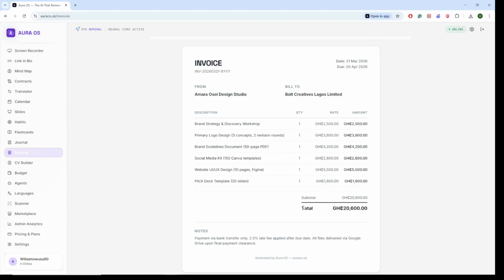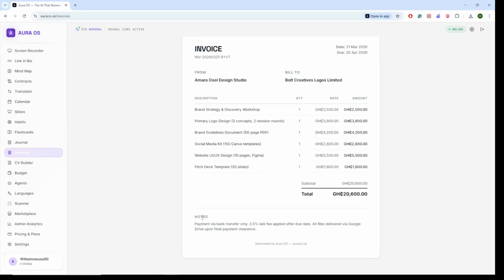In a job market as fiercely competitive as Africa's, where hundreds can apply for a single role, passing that initial automated filter is essential. Aura OS gives you that critical advantage, the chance to be seen. From there, it's your skills that shine, but first, we need to get noticed. Aura OS helps you open that door.